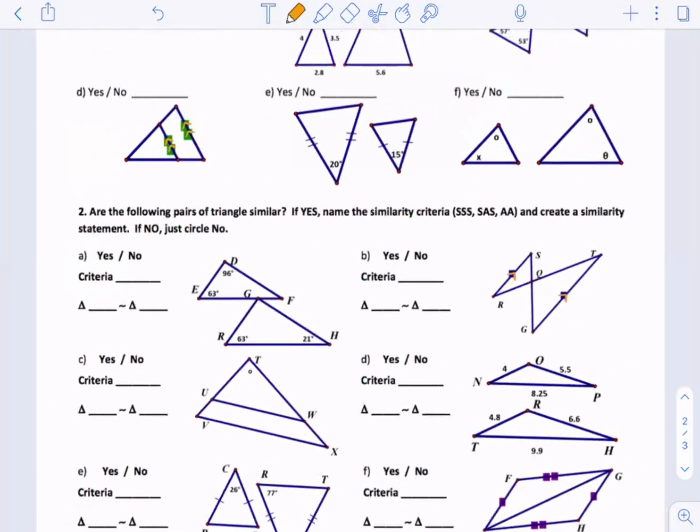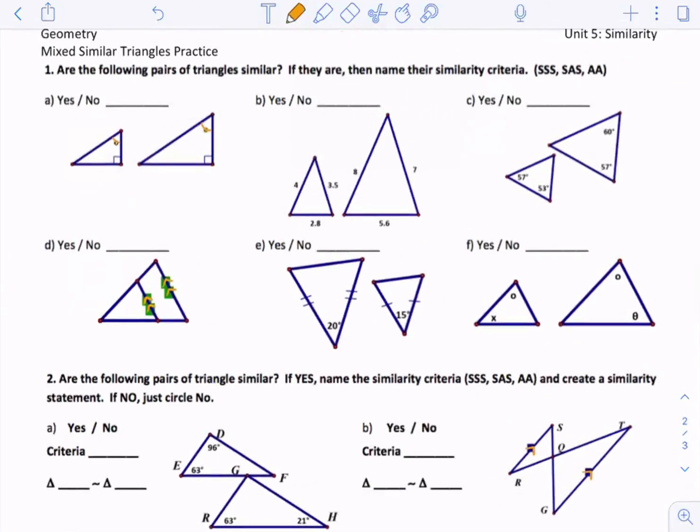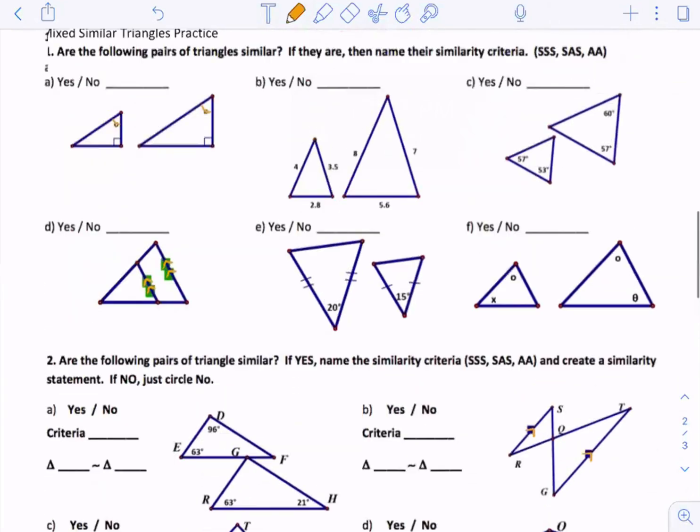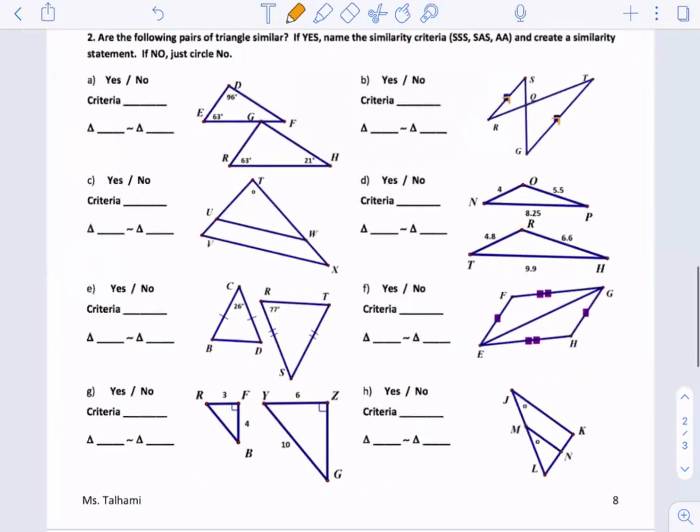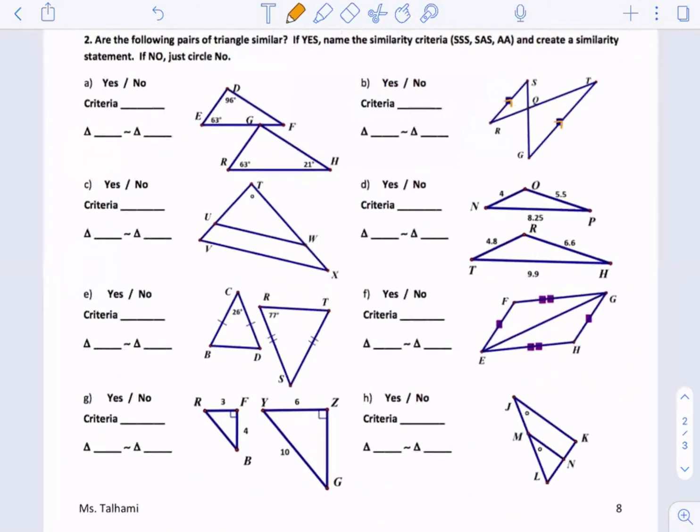So this is a whole page of examples that if you want to skip the top part, feel free. So we could just do part 2 together. So if you want to pause it here, and if you want to try it out, and then unpause the video, I'll have all the answers for you and the way in which you would do it.